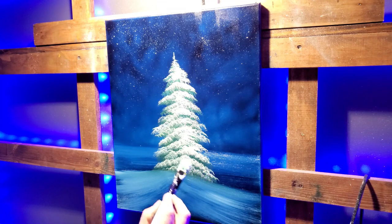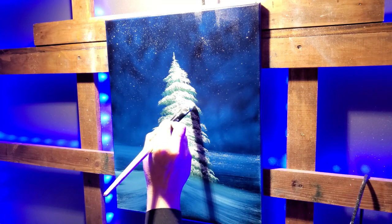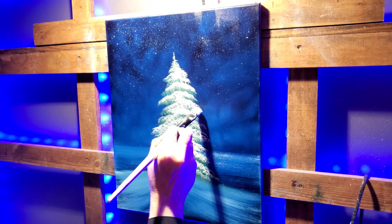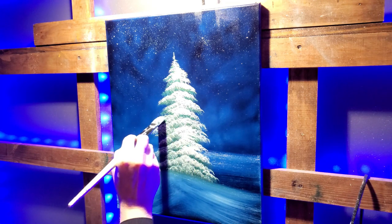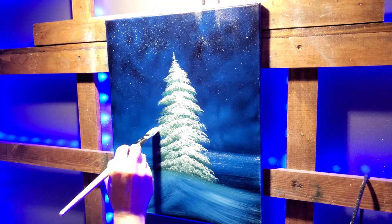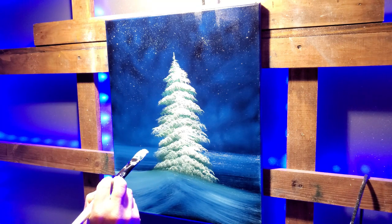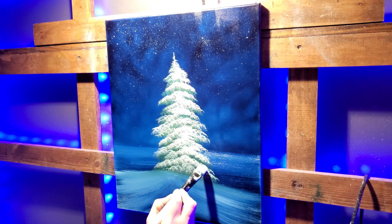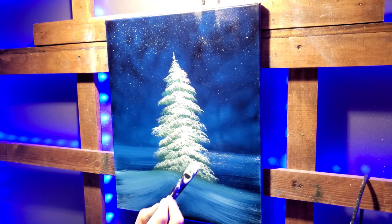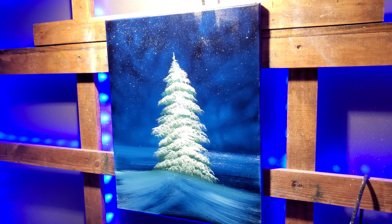One more little spot I see — right there — just a touch. I'm barely touching. I like to see that reach out a little bit over there. I've been sitting back here at the paint table and my nose is starting to run. You guys get that with oil paint? It's not the thinner because I don't keep that open — must be something in the oil paint that makes my nose run like crazy. One person saw my video and commented about cocaine — I can kind of see why, I'm always sniffling when I paint.